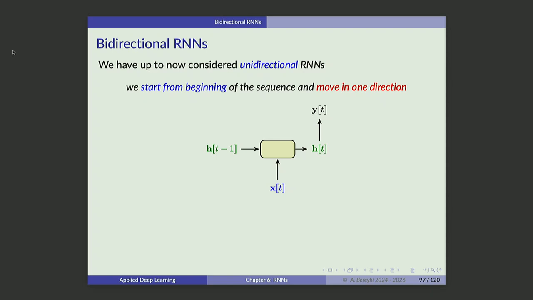And this is going to help you talk about the future of this sequence every single time, right? But you do not necessarily need to process one sequence in a causal form, right? It might be the case that you can learn from the future information in your sequence. And if that is the case, this architecture that we talked about is essentially not doing that, right? It starts from the beginning of the sequence and goes all the way towards the end, right? Each time that you want to look at the output, it can only talk about the future based on what it has seen in the past, right?